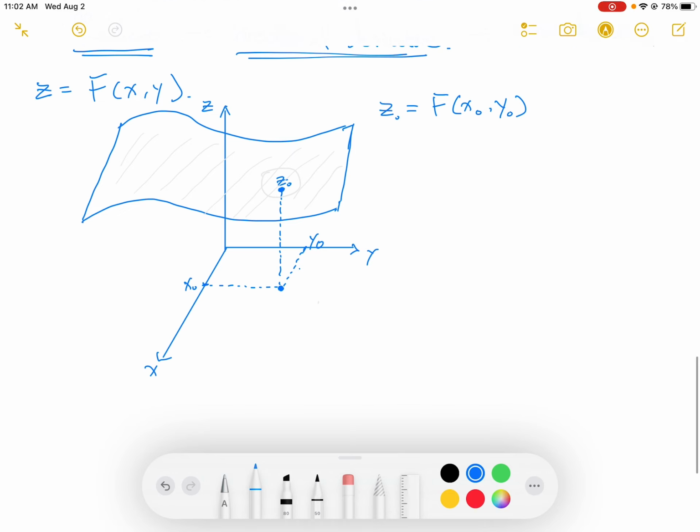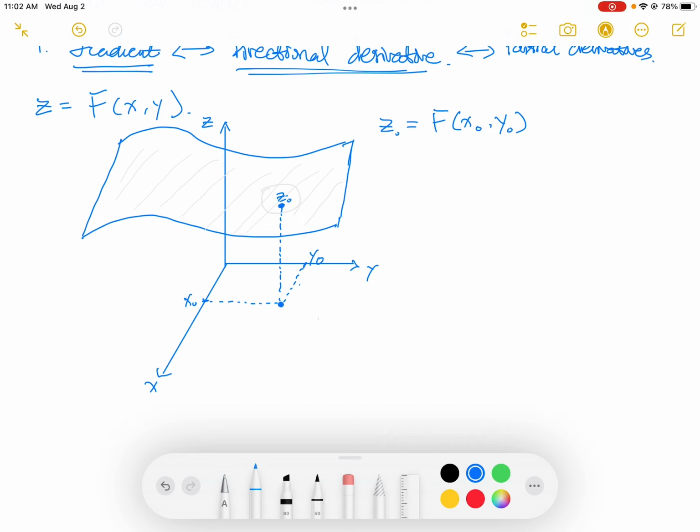So then to figure out the rate of change in z, naturally we would say, change in z with respect to x is just the partial derivative of f of x, y, and this can be evaluated at point x0, y0.